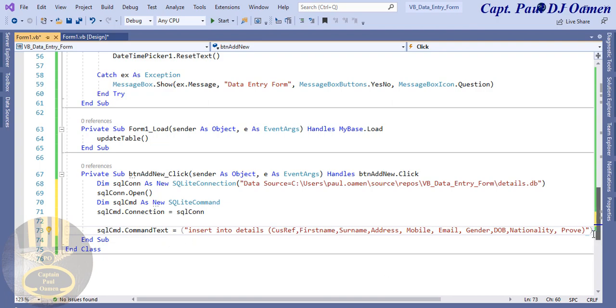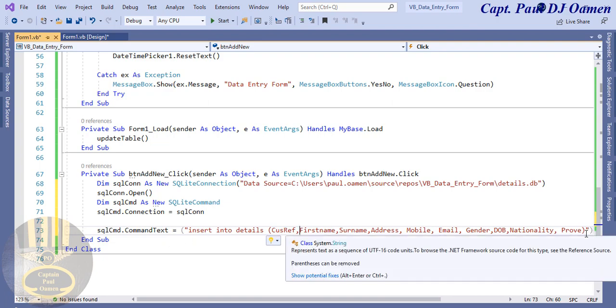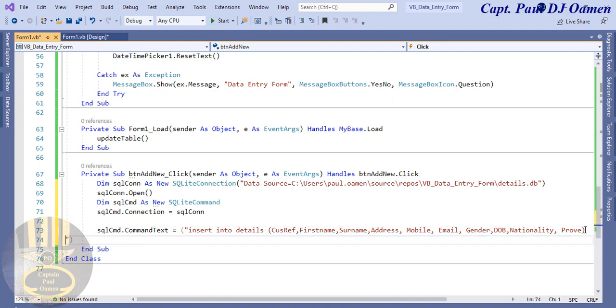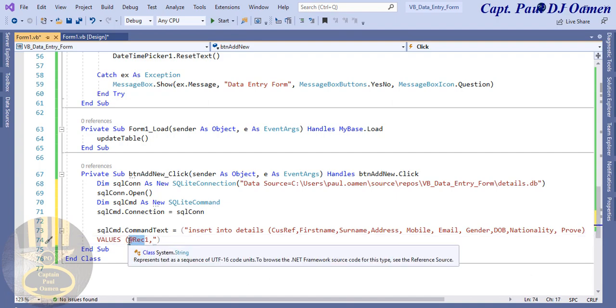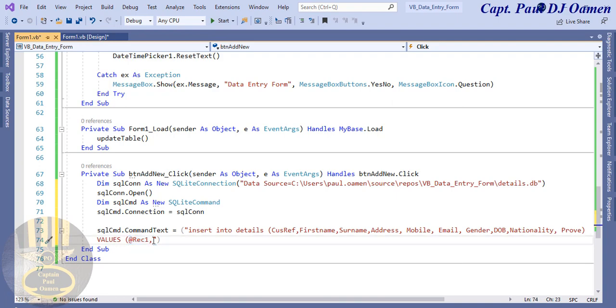Now the next thing is, let's come right down here. I now want to enter the values, so I'm going to press enter here, and let's start from here where you guys can see it properly. I'm going to say values, open a bracket, and call that record 1, comma, and the next one will be record 2, up to 10. I have 10 of these. Copy that. This will be record number 2, paste, that'll be 2.